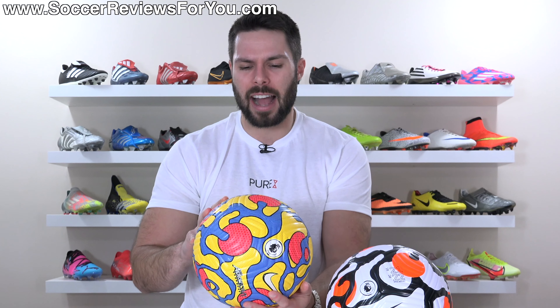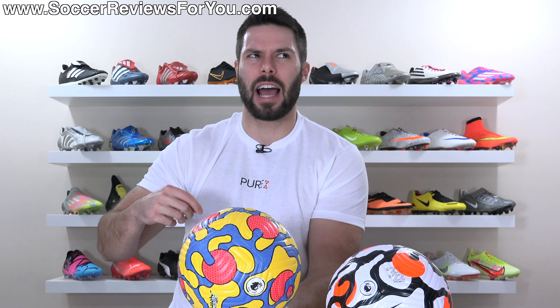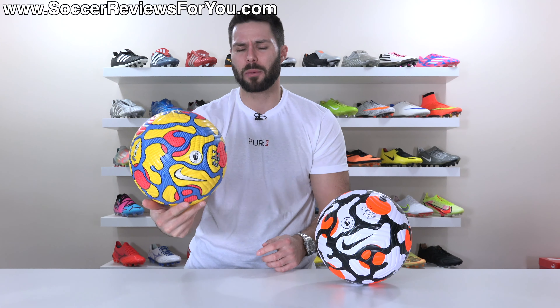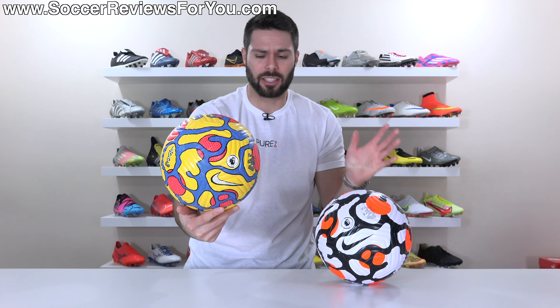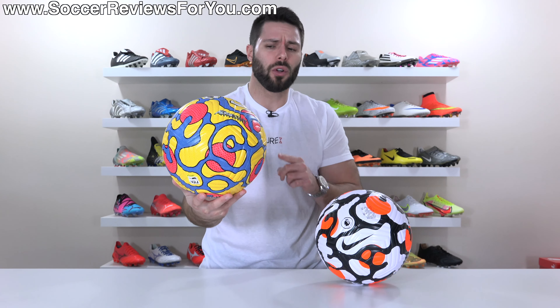What I will say is that despite the very extreme design that this ball has compared to just about anything else out there, even from big brands like Adidas, I don't think it actually feels as unique as you might be expecting. Nonetheless, it's still a very good match ball, and one that I would be happy to use for matches or training — it's a joy to play with.